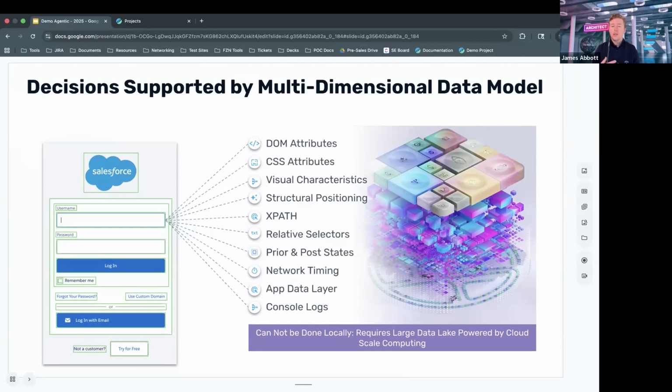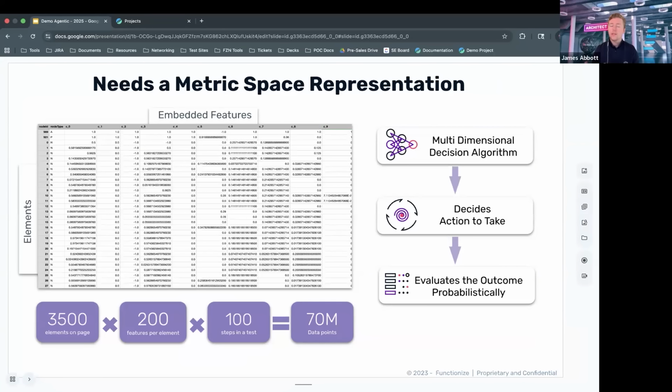And we feed this information into our machine learning AI model, a proprietary modeling set that we've had in teams' hands prior to wide use of ChatGPT. And for every element on the page, we're going to capture about 200 features or attributes, regardless of whether we interact with those elements or not. We take that information, weigh it against each other for every step of our test to make more intelligent decisions as we're executing our workflows. This allows us to self-heal our tests with much higher levels of accuracy.